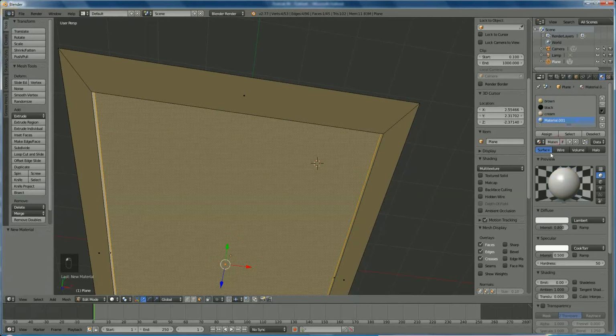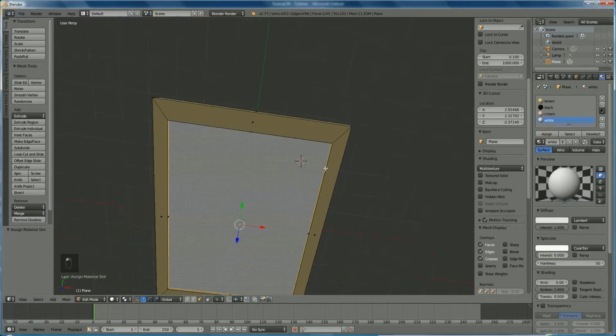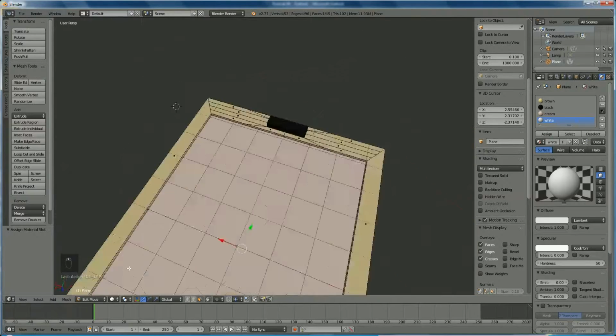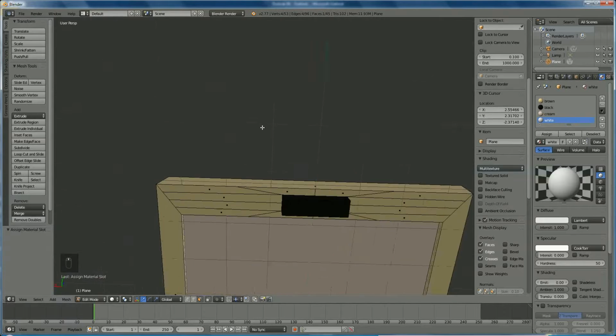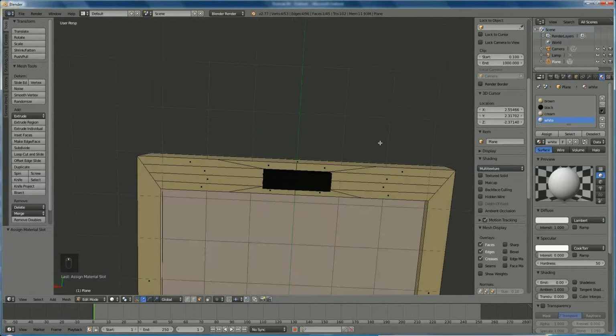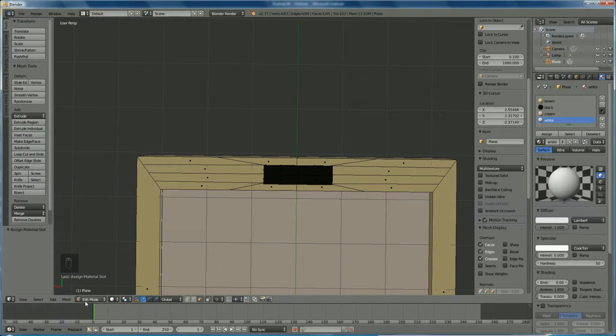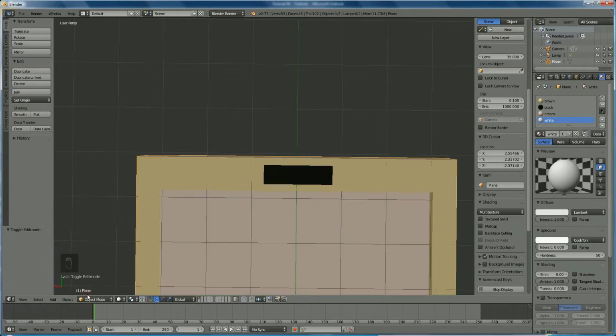It's not that important that you give the color white, it's just that I want to see it before we put the picture on it, and we're going to say assign. The only thing necessary is to make that bent part, and to do that we switch off the edit mode and go to object mode.